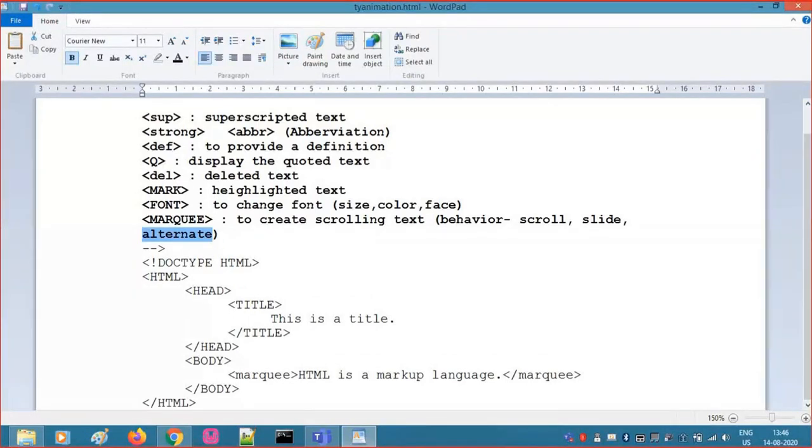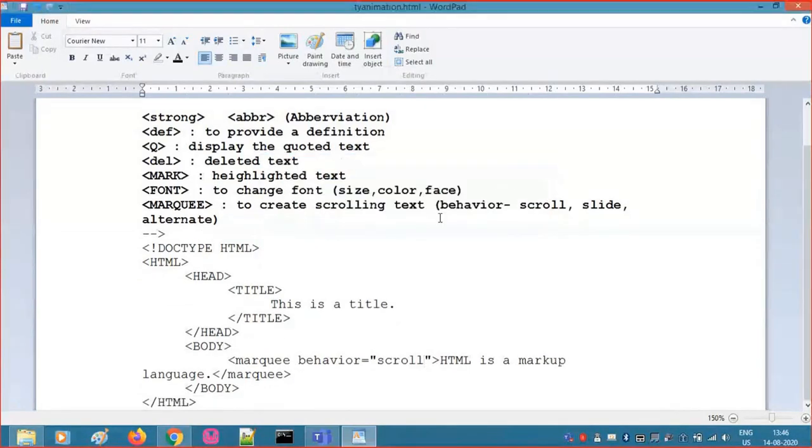So let us see how this behavior will work. So here we are going to use the behavior attribute. So behavior I will write behavior equal to scroll.